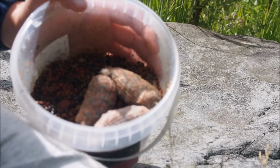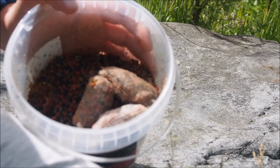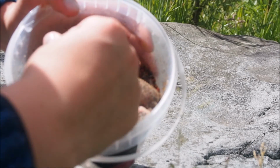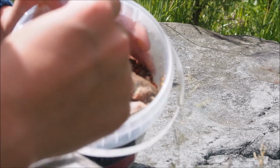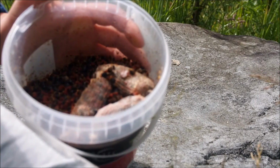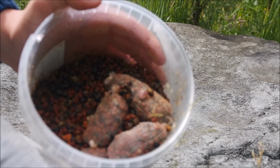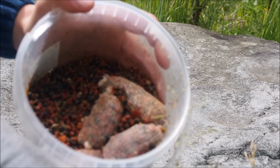Then all I've added is 2 mil krill pellets, some stick mix, just to thicken it up, some of the crushed up dynamite bait sauce boilies. They're really soluble, which is really good, really easy to crush up. What else is here? It's very much a mix and match of stuff. Some crushed hemp and halibut pellets, and then finally the secret ingredient that I'm really hesitant to tell you all, which is hemp oil. I don't know if you ever used it, but it's incredible. Puts off a massive slick, and I really think it makes the big difference between catching and blanking.